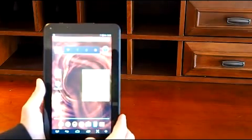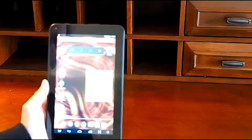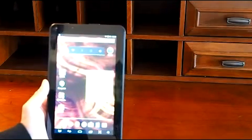Hello and welcome to my review of the Dragon Touch A93 9-inch Android tablet. I've had this tablet for about 3 weeks now and put it through its paces and have a pretty good idea of what it's capable of.